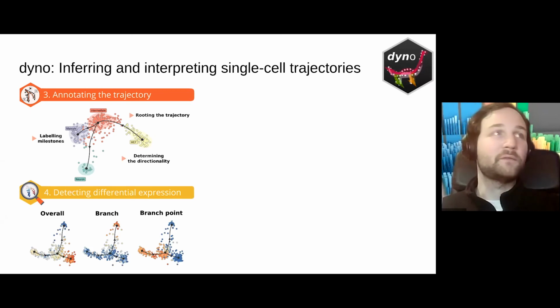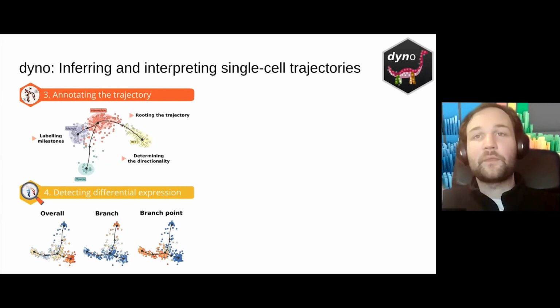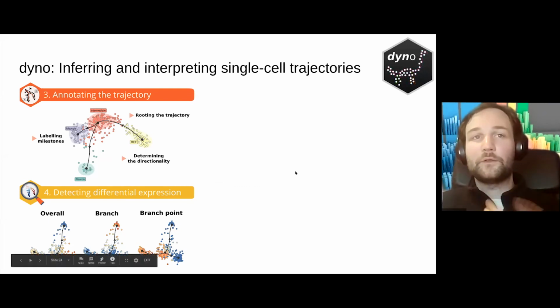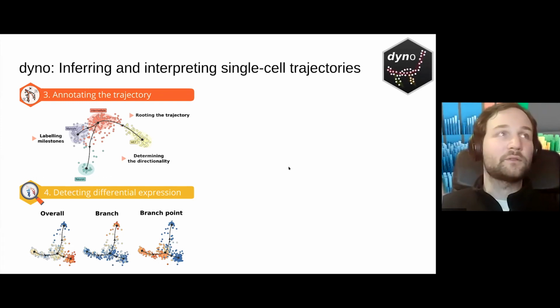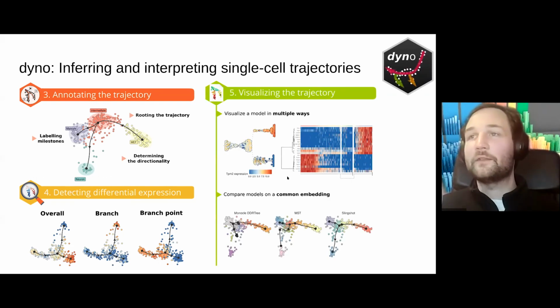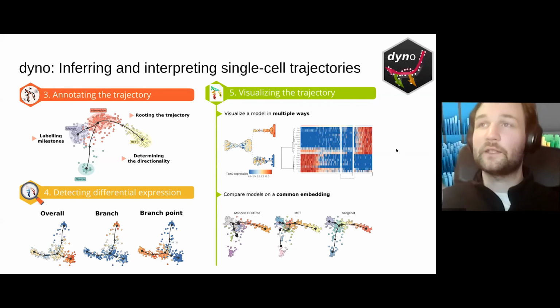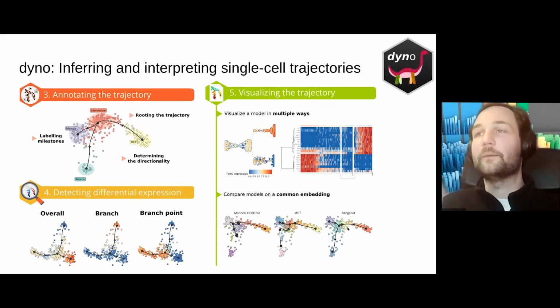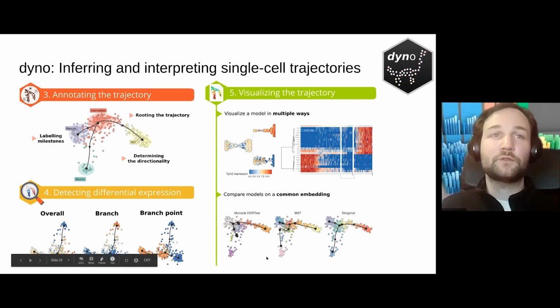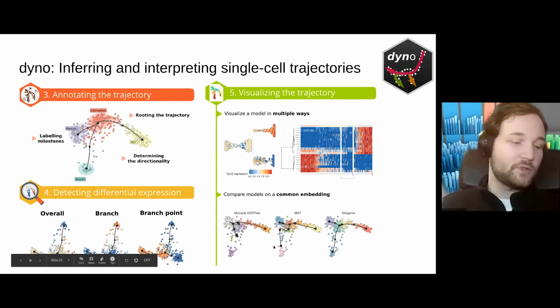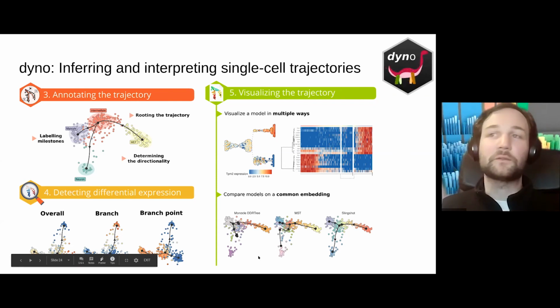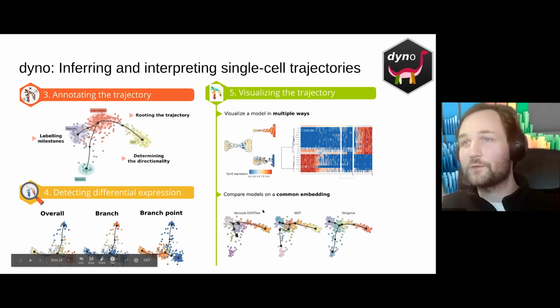You can run various sorts of differential expression tools that allow you to detect particular genes of interest. And you can also visualize the trajectory in a myriad of ways, either as a heat map or as a stream plot or something else. You can compare different trajectory outputs on a common dimensionality reduction, which is not a trivial task to do, but we managed to include it.